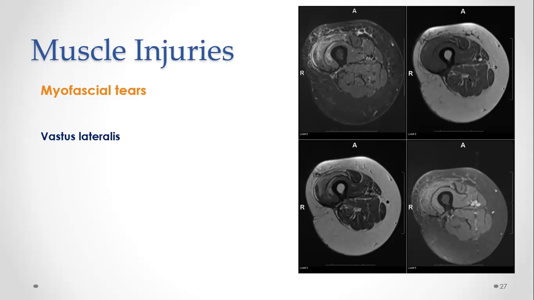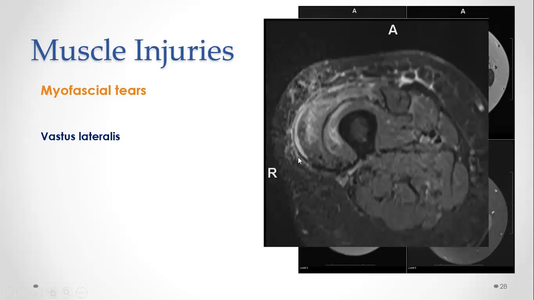So we have talked about the myotendinous junction tears of the muscle, but remember that injuries in the muscle could also occur at the myofascial junction, such as, for example, this patient who suffered myofascial injury of the vastus lateralis. So you would appreciate that the myotendinous junction is here, there is muscle edema, but the fluid cleft is situated between the muscle and the epimysium. So always be mindful that muscle injuries can be quite diverse, and just knowing your anatomy and knowing your basics, you can provide accurate diagnosis.